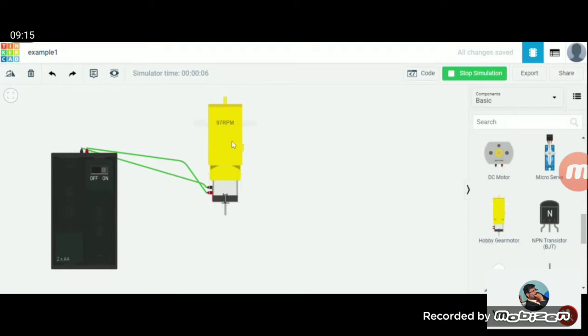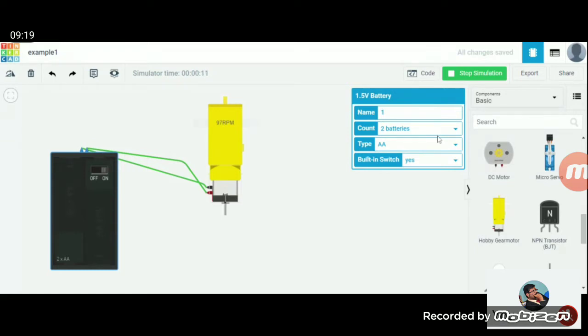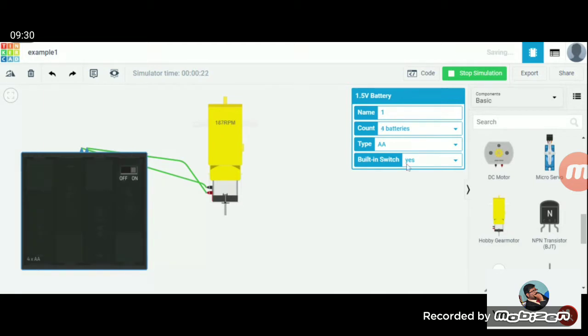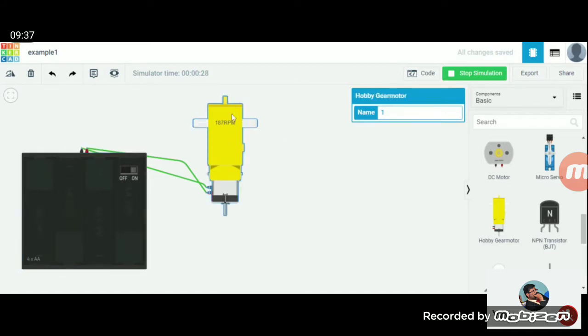At this small amount of voltage, if I increase the voltage, it automatically updates, and the speed of the motor, that is the rpm, is increasing gradually. So with respect to four batteries, next we can visualize the amount of voltage inflow and current flow through the motor, how much current a single motor is consuming.